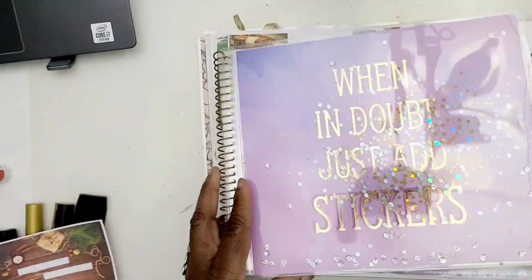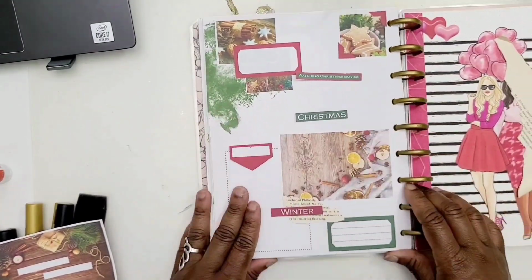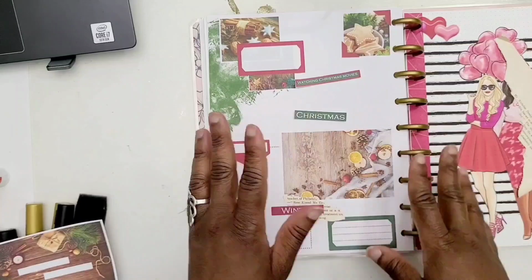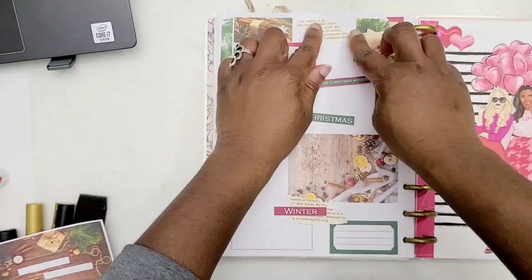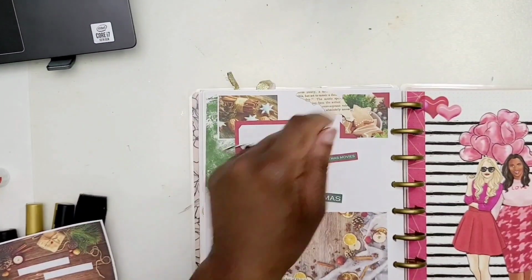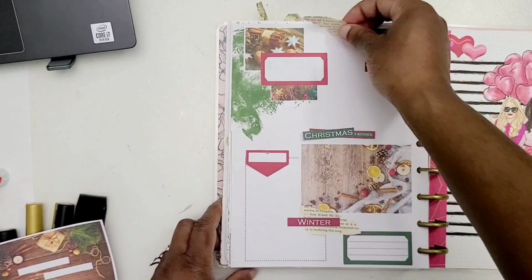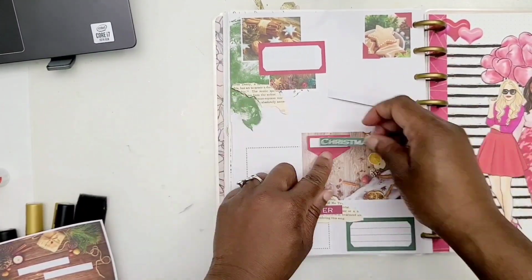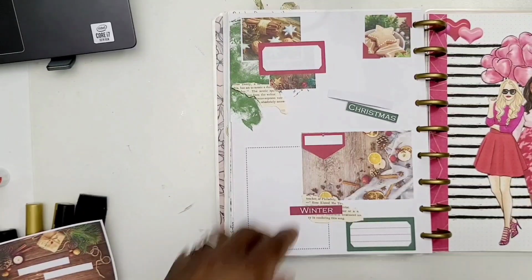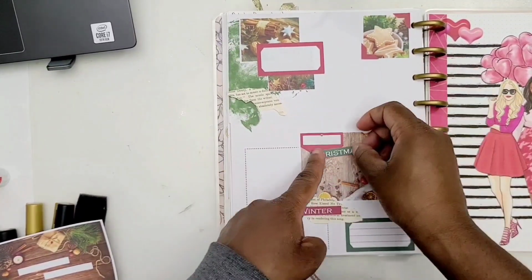I'm flipping through my sticker books because, while on the Zoom, the patrons wanted to know where I put the rest of the kit, because I hardly ever use all of it. They wanted to know, where do you put the other stuff? I've actually shown it in some past videos, that I just made that sticker book. I once upon a time was selling them, but I really feel like it's something you can do yourself, and it adds to it when you do it yourself.